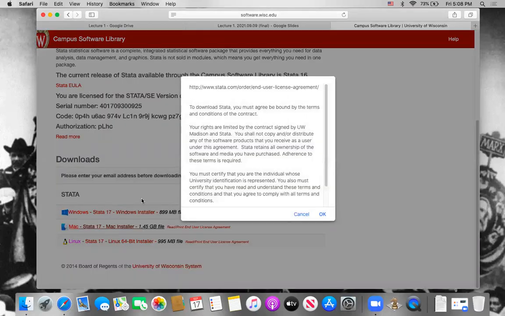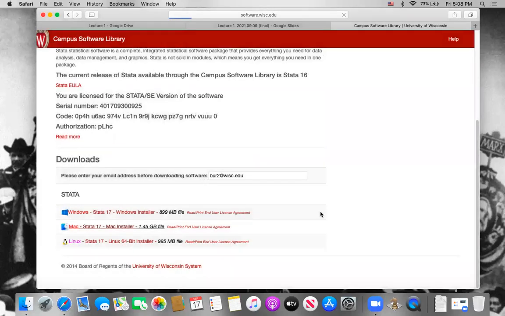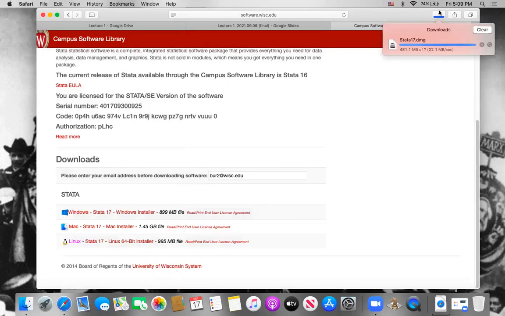So we're going to select the correct version. Again, you may need to select Windows depending on your setup. We'll click OK to the end user license agreement. And we're downloading software. It'll take a little bit because it's a large file. It's over a gigabyte here. Even if it's the Windows version, which is smaller, it's nearly a gigabyte. So we'll let this download a little bit. I may clip this. Now this is going relatively quickly, so maybe we'll just leave this in.